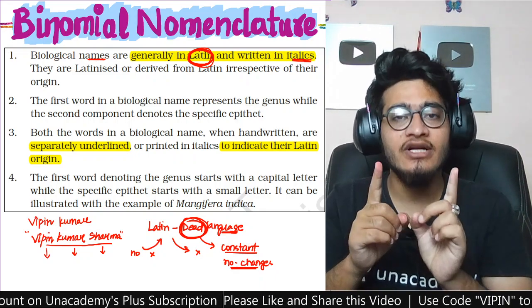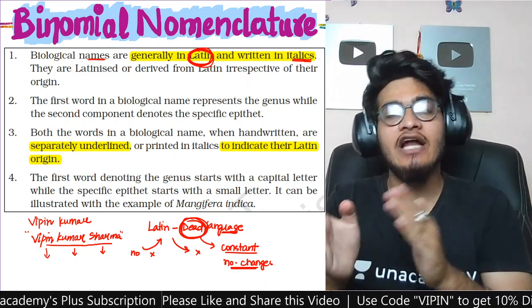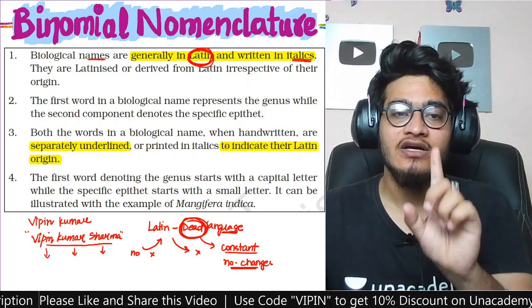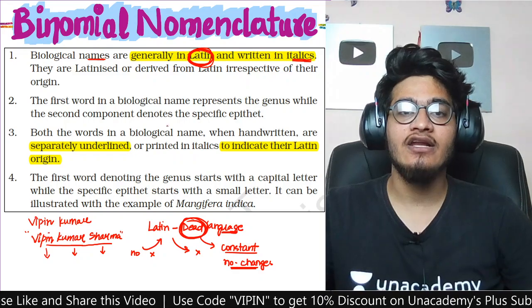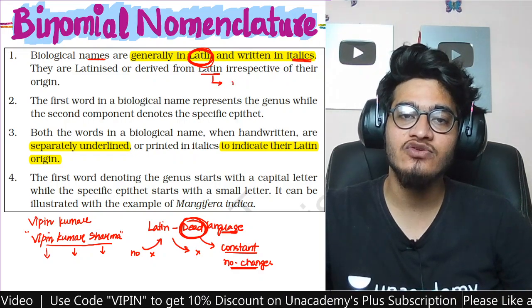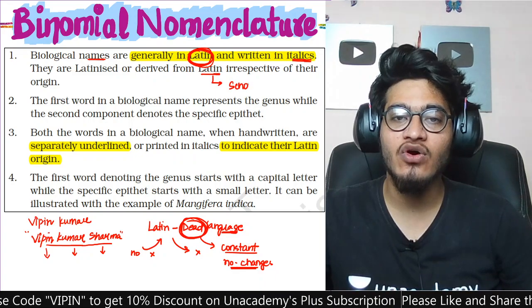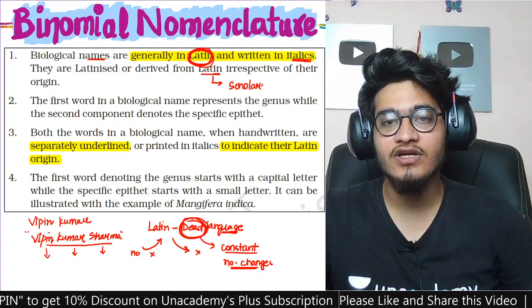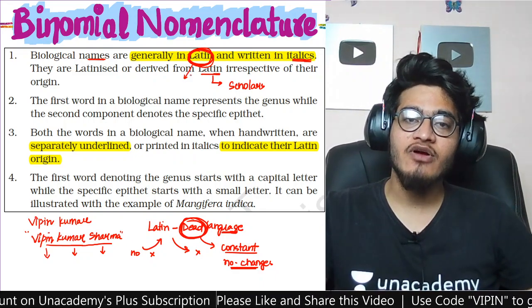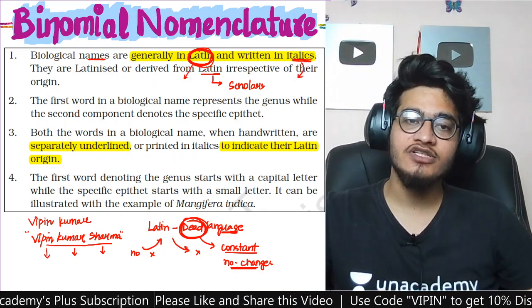So it becomes very important in science to read and understand the same language for the data. That's why it is said that Latin is used by the scholars. It is the language that has been used by research scholars. So the words were from Latin and they are written in italics. I hope this is clear.